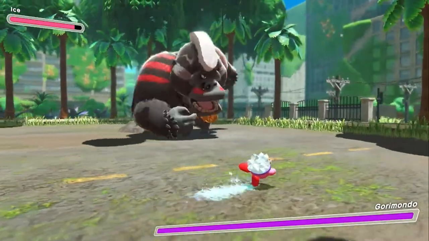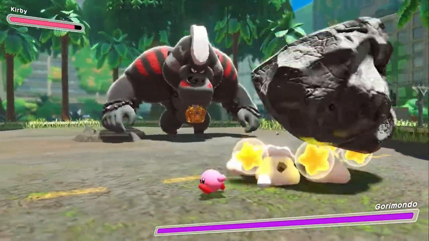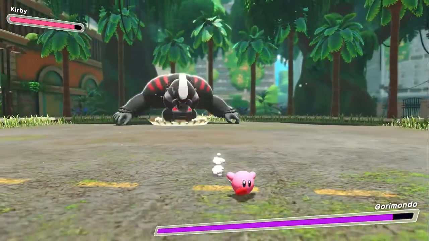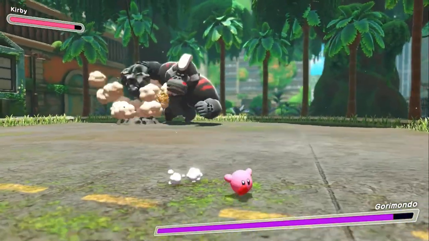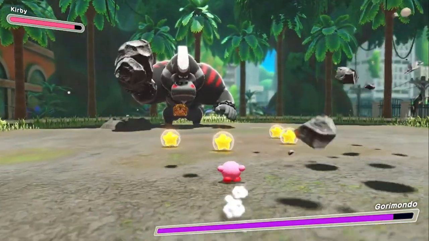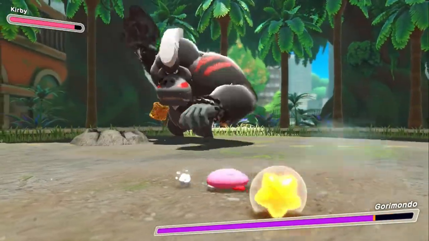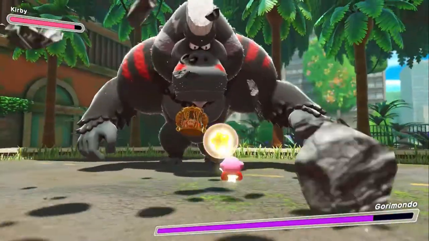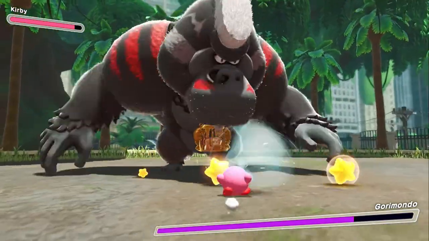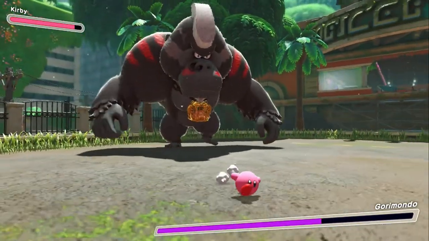How do I attack him? I guess I gotta drop my ability. Yeah, this battle wasn't made for abilities. Like, why would they offer those things? I clearly just need to go hand to hand as normal Kirby with this primate. Got him. In the face. Gotcha in the face.